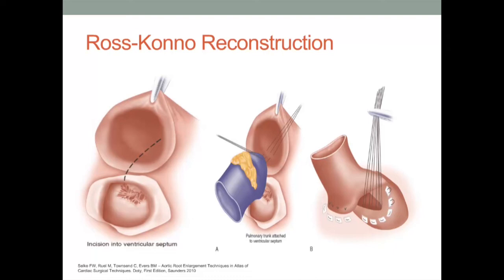A Konno anterior vertical incision is made through the aortic annulus, near the commissure between the right and left coronary leaflets, as previously described. The incision is carried into the interventricular septum to enlarge the left ventricular outflow tract, and the right ventricular muscle portion of the autograft is inserted deep into the LVOT. Interrupted sutures are now employed to attach it to the defect in the interventricular septum. The autograft is then attached to the aortic annulus with interrupted sutures in standard fashion.